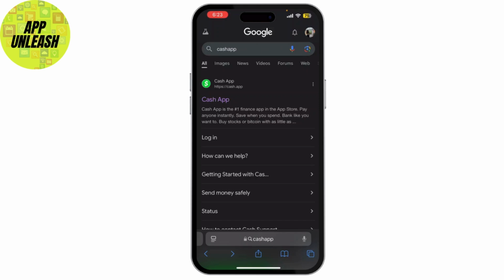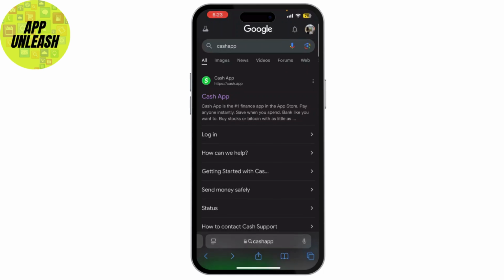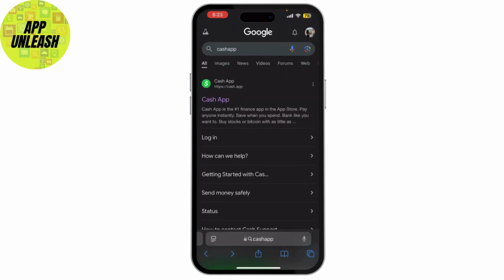Now go back to the main screen of Cash App and tap on the profile icon in the top left corner. From there, select linked banks and cards. You need to link your Walmart gift card as a debit card in this section. To do this, click on add a bank or add a card and then enter the Walmart gift card details like you would a regular debit or credit card.